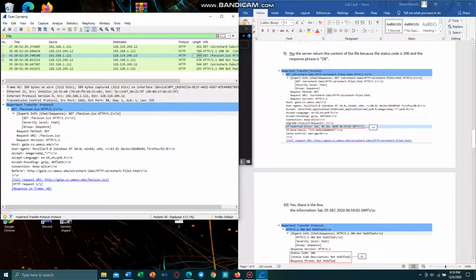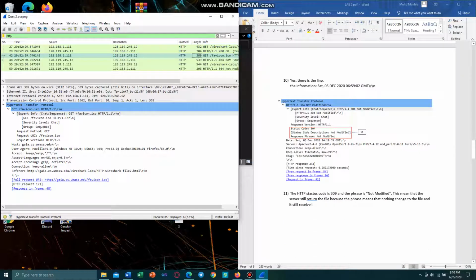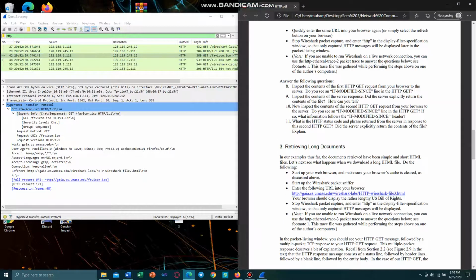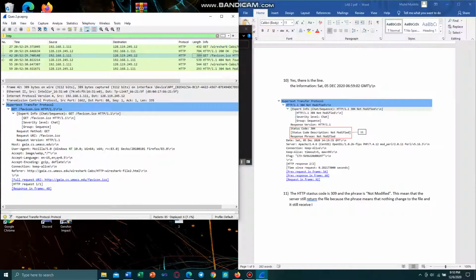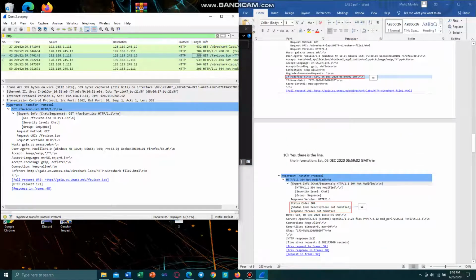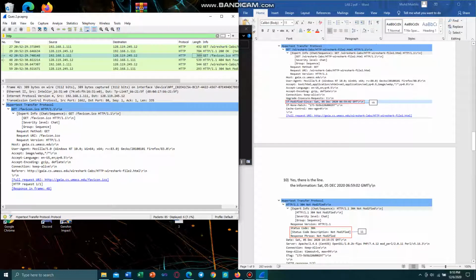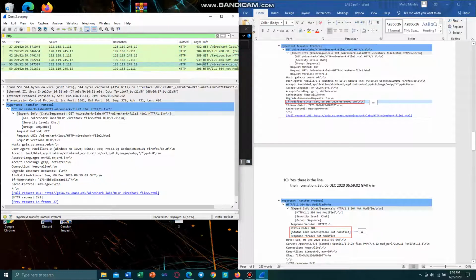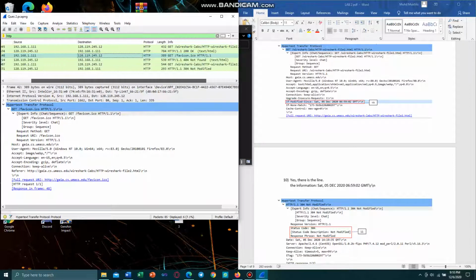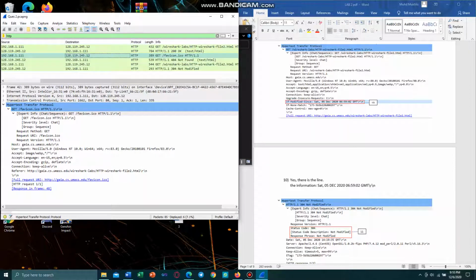Sorry, for question 10, do you see the line? Yes, that is the line. If you see here, this is the line for the second HTTP GET. Sorry, this one is not the one we want, it's the HTTP GET favicon.ico, so this is not the one.